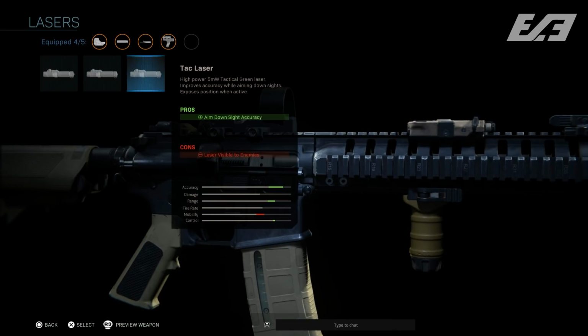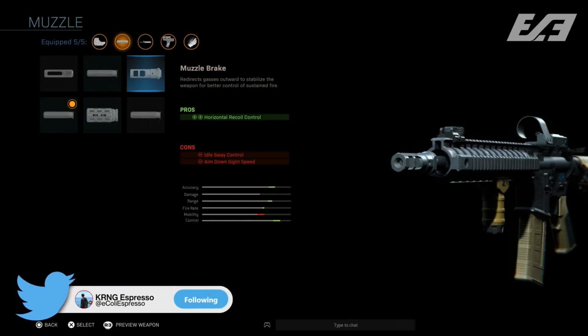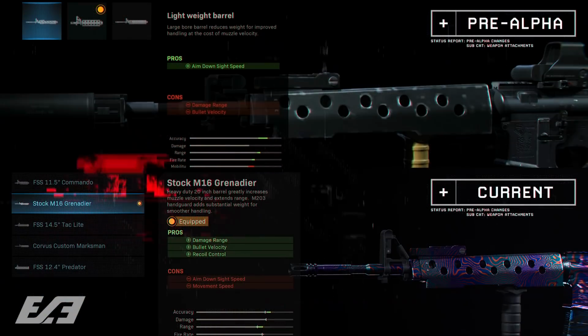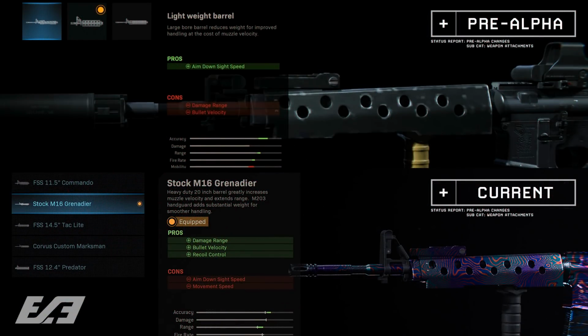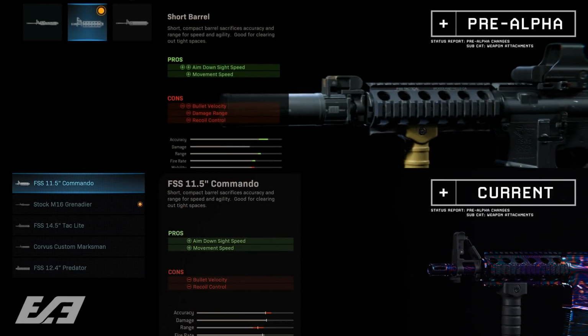But also talking about attachments, let's discuss how different some attachments actually were in the pre-alpha. Firstly, in the naming category, there were dozens of attachments that do not match where they're at currently. For some examples, the M16 Grenadier M4 barrel was known as the lightweight barrel back then. The M4 FSS 11.5 Commando barrel was known as the short barrel, which also it may seem like the previous long barrel turned into the Corvus Custom Marksman, but also had a design change with it slightly.